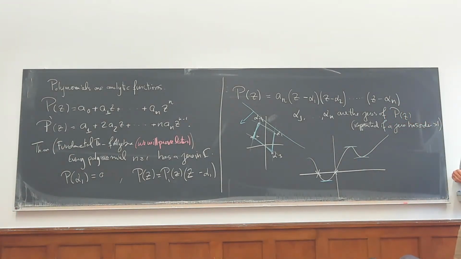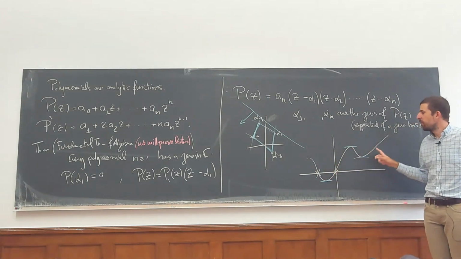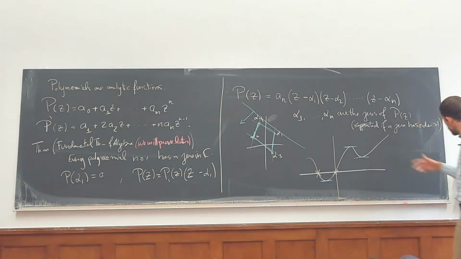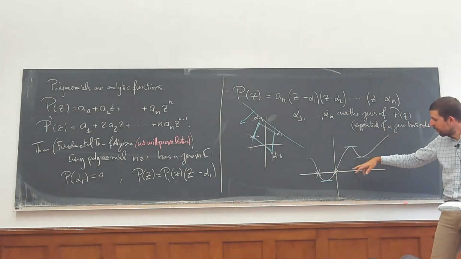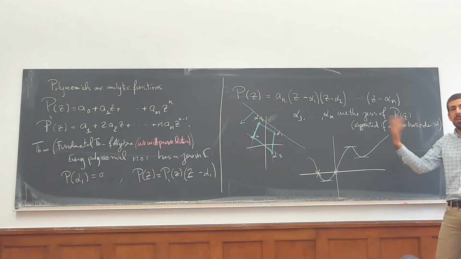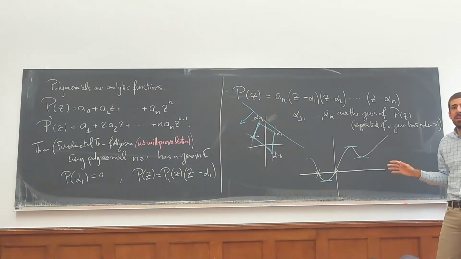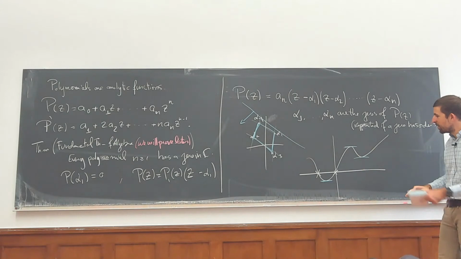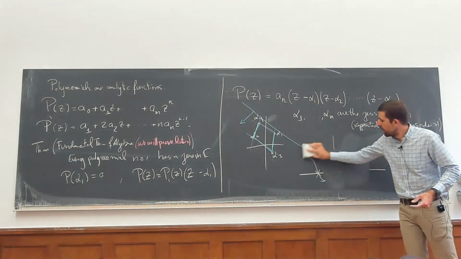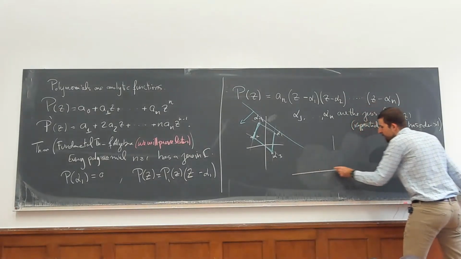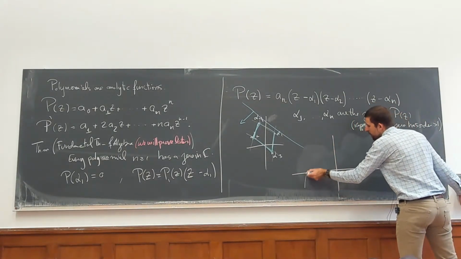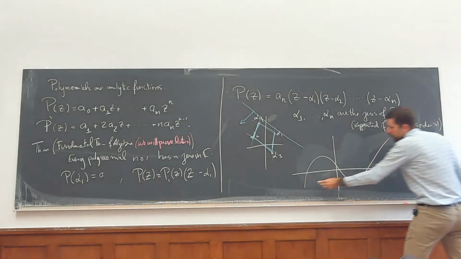But if a polynomial of degree n has n zeros, then it's not so hard to convince yourself that this can't happen. In the right picture, the polynomial can't go and wobble without intersecting the axis, because the derivative can only have n minus 1 zeros, and the function itself needs to have n zeros. And so when a polynomial of degree n has all its zeros being real, what can happen is instead something like this.